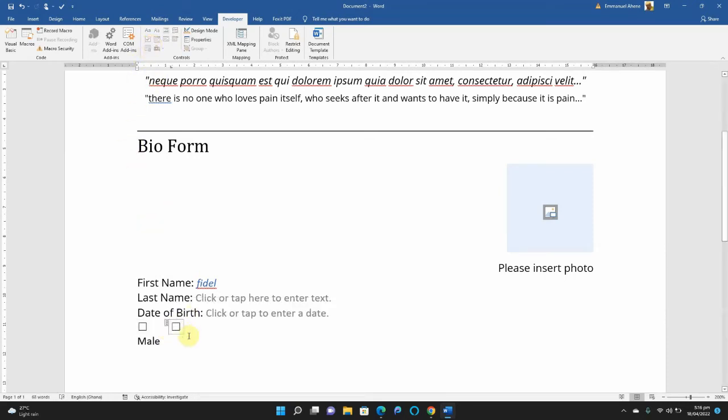So I'm going to teach you how you can use Microsoft Word to create fillable forms. For example, in your workplace, you want to get some common data or basic data from your clients or from the colleagues you work with, and you don't know how to do this without always resorting to online tools. And you do not want to use an online tool where the safety or security of your data is not 100% guaranteed. So I'm going to show you how you can create a fillable document that you can pass on to your clients, and then they would input the data and return them to you.